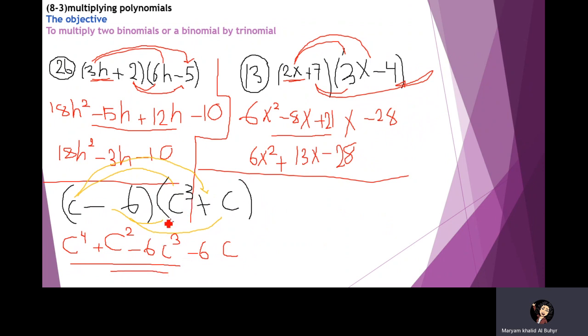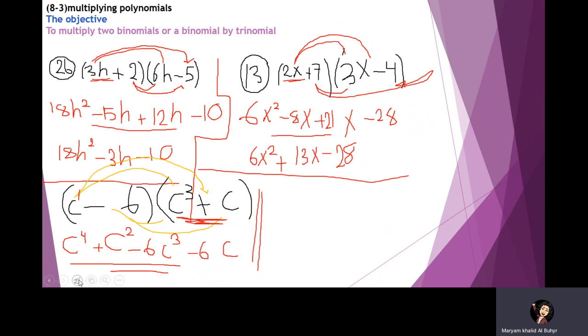What I was saying about the degree of the polynomial, you learned in the previous lessons that this is a polynomial. So what is the degree of this polynomial according to the power? Degree according to the power. So what is the greatest power? It is 4. So that's why I'm telling you, you can check from here. What is the greatest degree in this polynomial? 3. What is the greatest here? It's 1. So 3 plus 1, which is 4, that's what you have, which is the degree of the new polynomial.